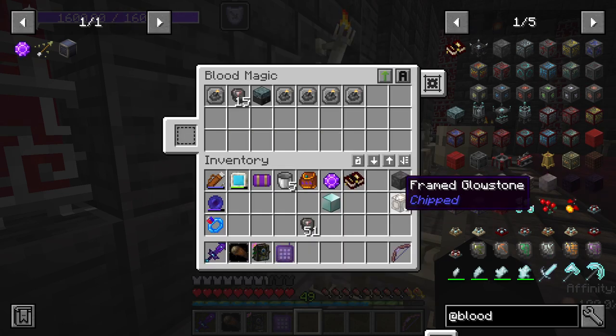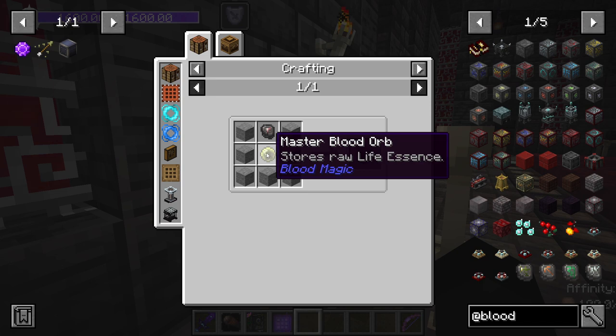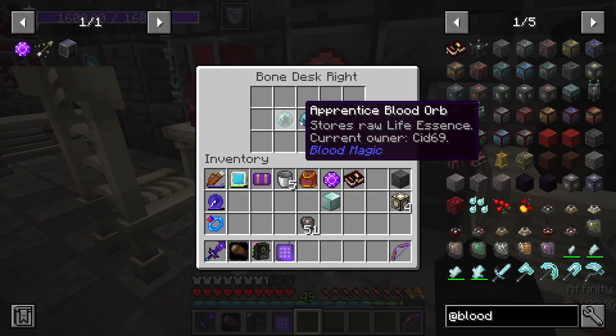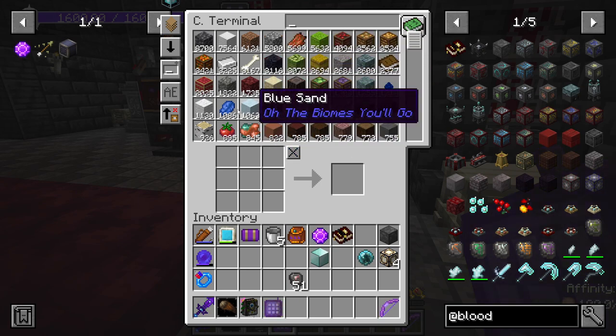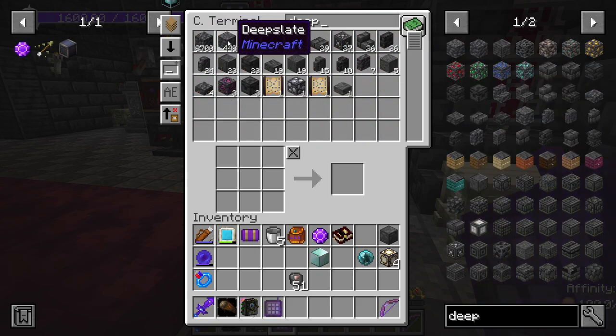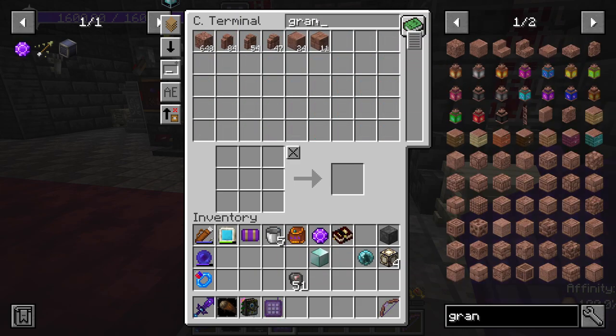Those are going to be used to make more of those. The recipe for those is some stone of some description or another. Andesite, diorite, granite, doesn't matter. Master blood orb or a blood orb of one type or another, so we can go with that one, I suppose. I should have deep slate, actually, the smooth variety, shouldn't I? So, 1, 2, 3. Do I really? No, tell you what. Granite. I rarely use it.